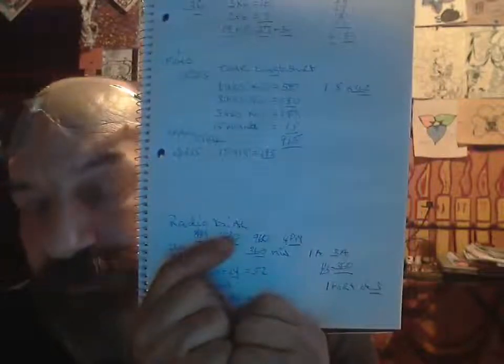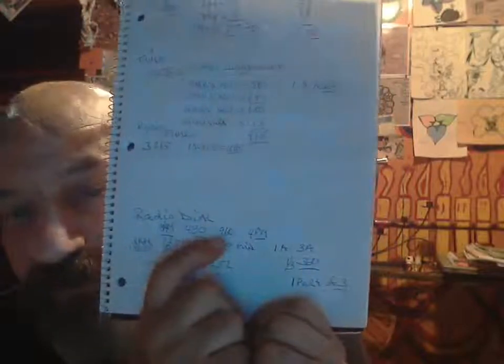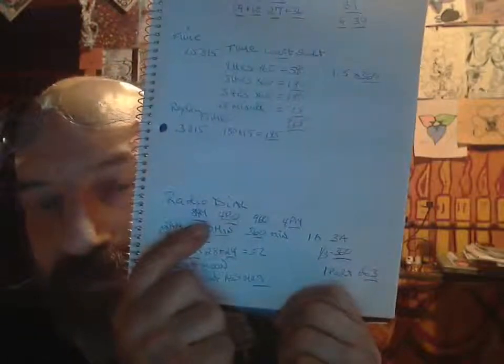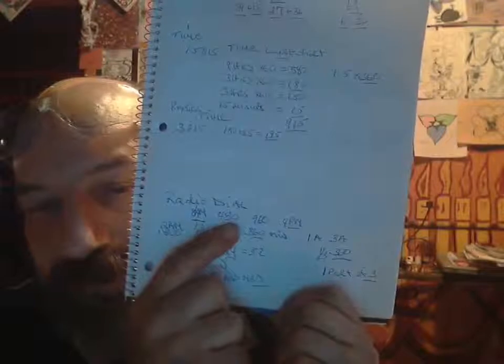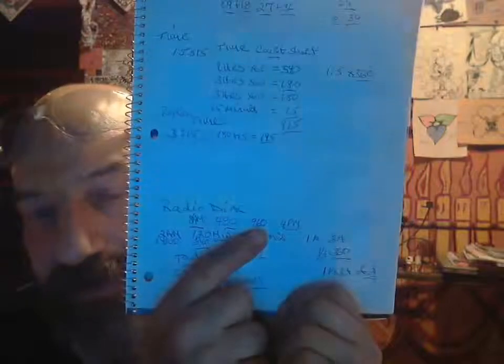8 times 6 is 480. This is the passage of the space. This is the total passage of the space. The total of this and this equals to 1440. 8 a.m. 8 times 6 is 480. Double this, okay? 8 a.m. put 16 hours on top of this.